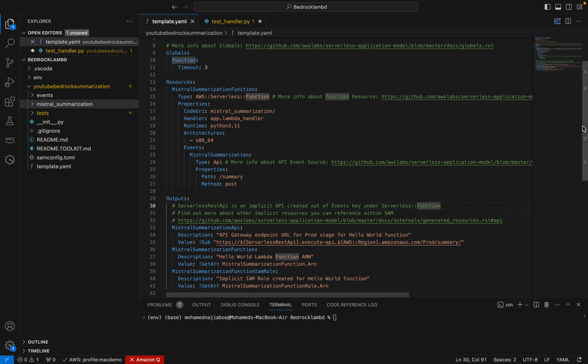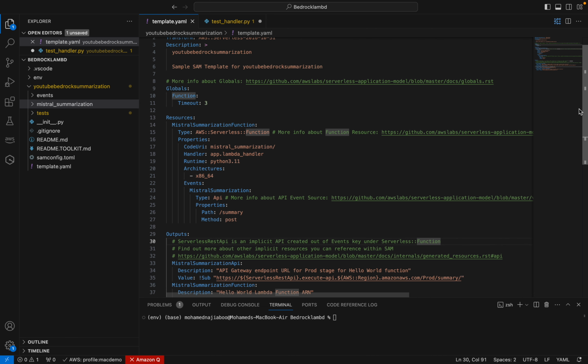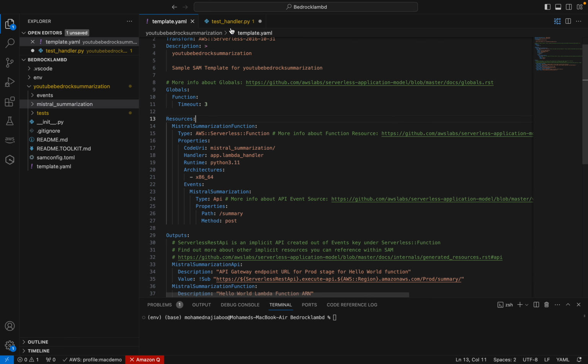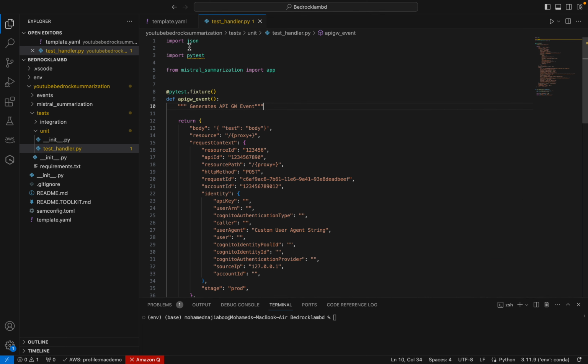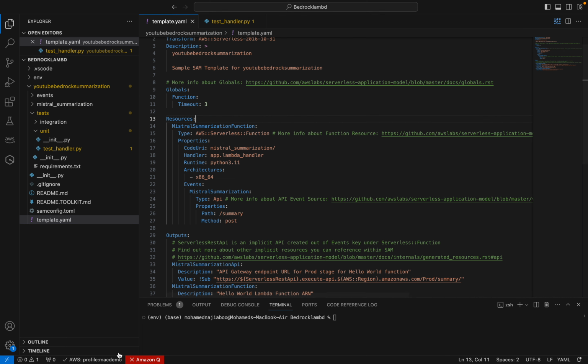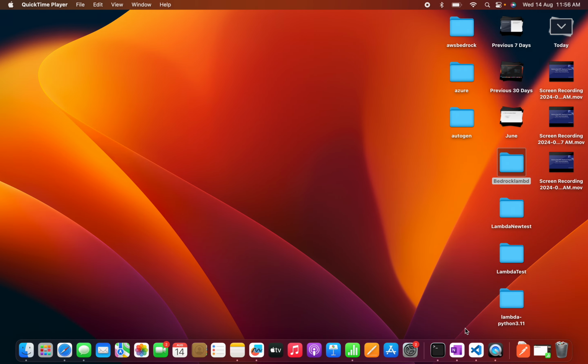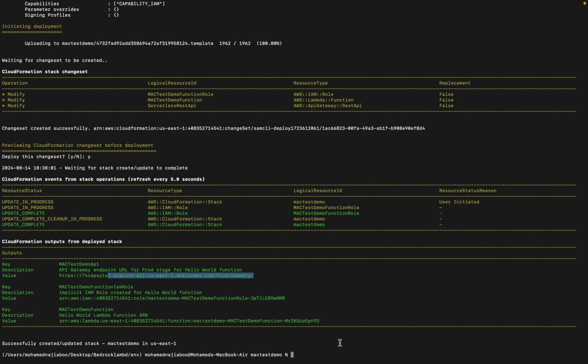Good. Now we can push this basic code structure to our AWS console. For that, I want to show that I am using an AWS profile, Mac demo. Let me clear this.